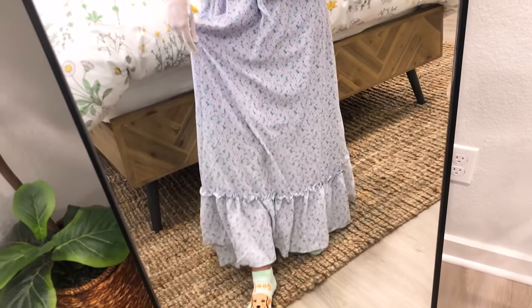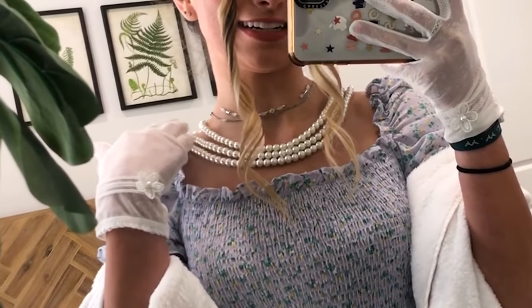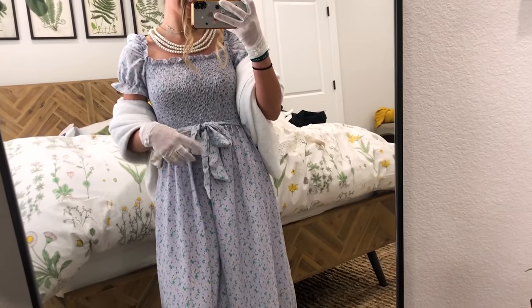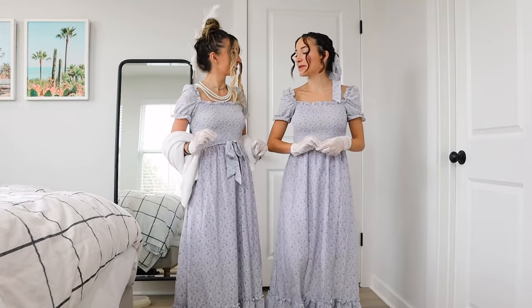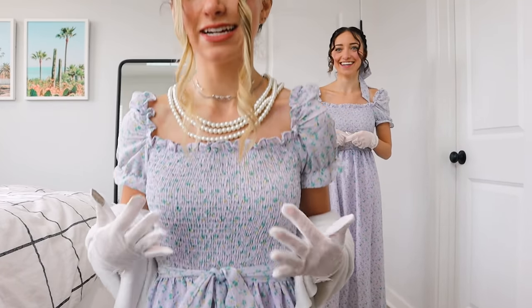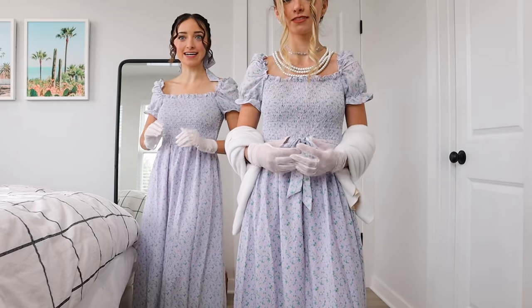I'm obsessed with this dress — I will 100% be wearing this dress in my future on a normal day. I used the pearls to kind of daintily decorate my neck, pushing them out wider so they looked a little more dainty. I literally rolled a blanket inside out so it was just the white side showing, so it looks like I have a little shawl. Then I tied this in the front in like a baggy bow, put my gloves on, and left my feathers in my hair. This is my final Bridgerton outfit. Fancy! I did minimalistic this time — I felt it would be more Bridgerton. I have my shawl — that's actually just a tortilla blanket inside out — my little bow, my dainty pearls, I tied this in my bun, and just put the gloves on. I felt like it was like the very day-to-day outfits of the girls.